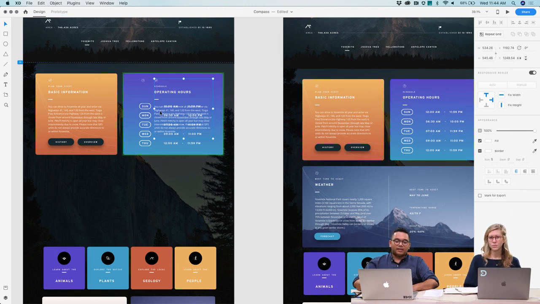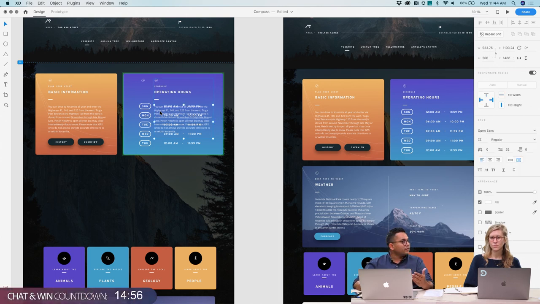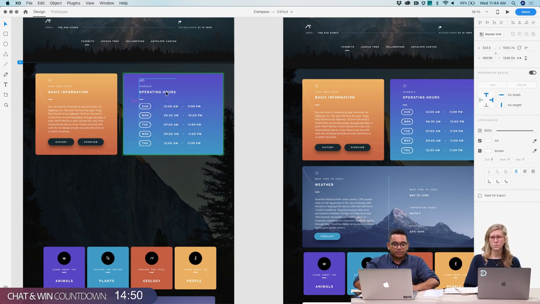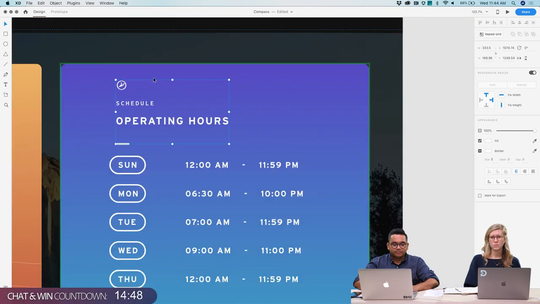Yep. And if you're wondering why my text showed up in the second component, I'm glad it happened so y'all can understand the difference between deleting an element versus just turning the opacity down to zero. If I didn't want this to happen, I should have ideally just deleted the text from it. Because I turned down the opacity, it's still syncing across the two. So I'm going to delete that and then move this back over here.